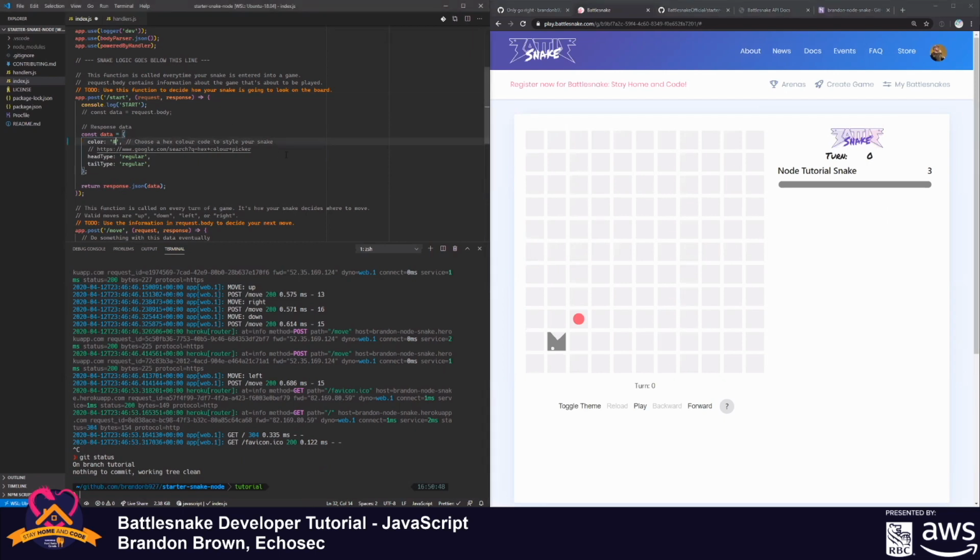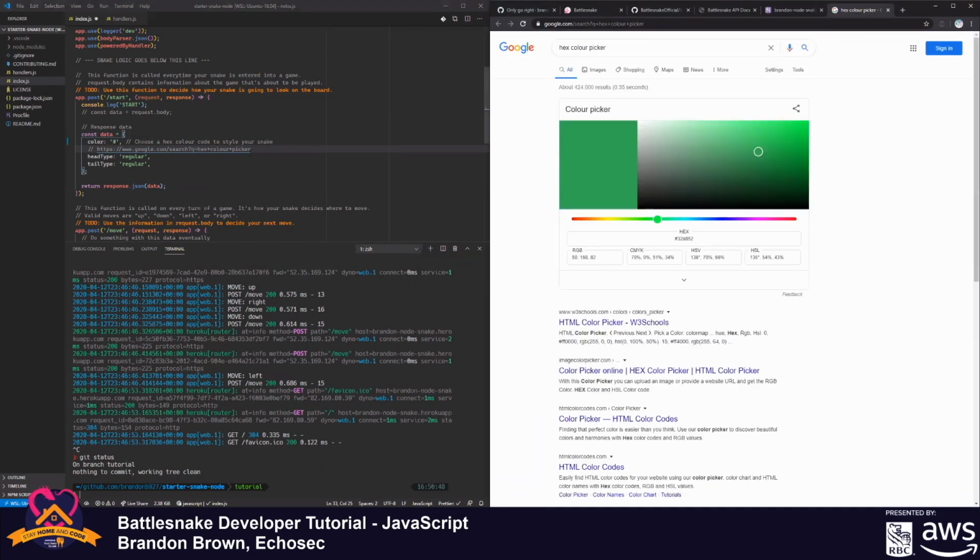What does the Twitch chat want the snake color to be? I'll give it a couple seconds because I think there's a little bit of a delay. But I'll talk a little bit about the color option here. What you want to do is select a hex code specifically for this. It doesn't take any string values, unfortunately. So we've provided a nice little URL where you can go and pick a color directly from Google. Google has this nice little tool.